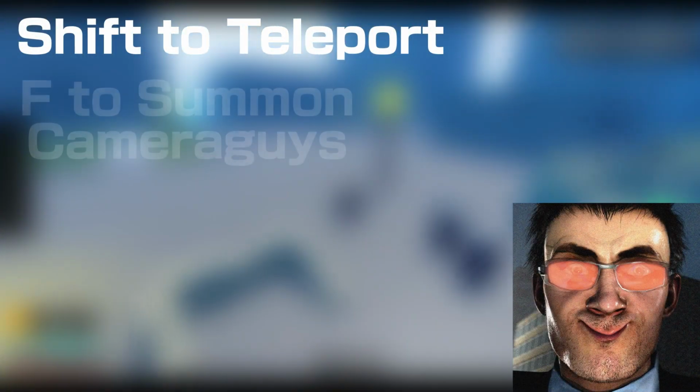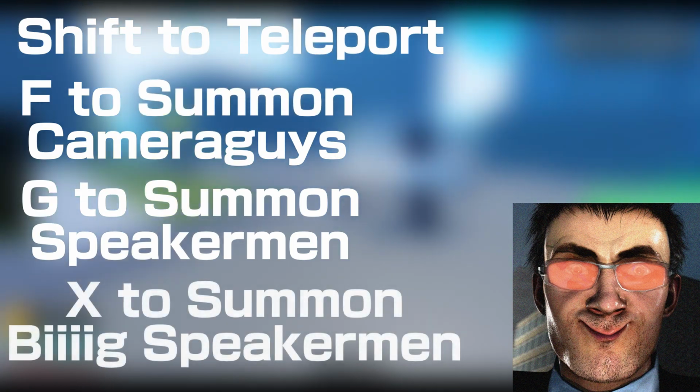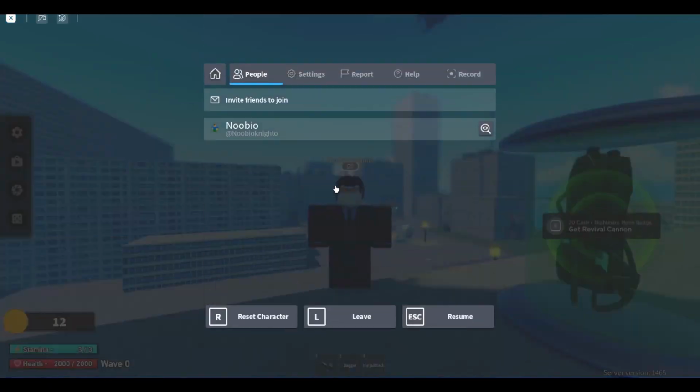Shift to teleport. F to summon camera guys. G to summon speaker man. X to summon large speaker man. And Q to summon TV man. And we're moving on to the next one.